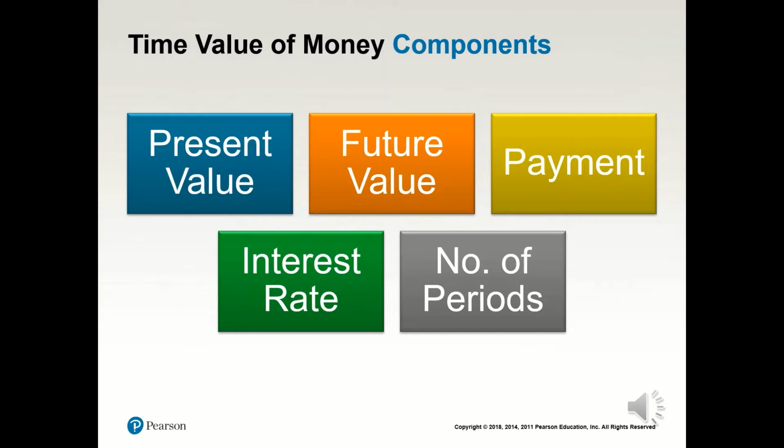You'll have to remember when you're using Excel that you will use a decimal point when you're doing the interest rate, but when you're using the financial calculator, you will use a whole number, a percentage. Also consider that the number of periods may be different if you are compounding for a monthly time frame versus an annual time frame.